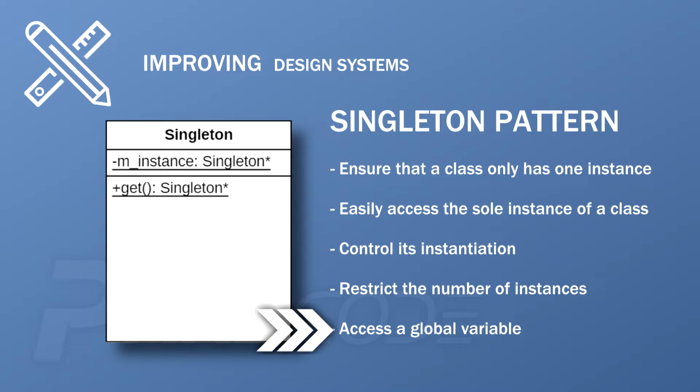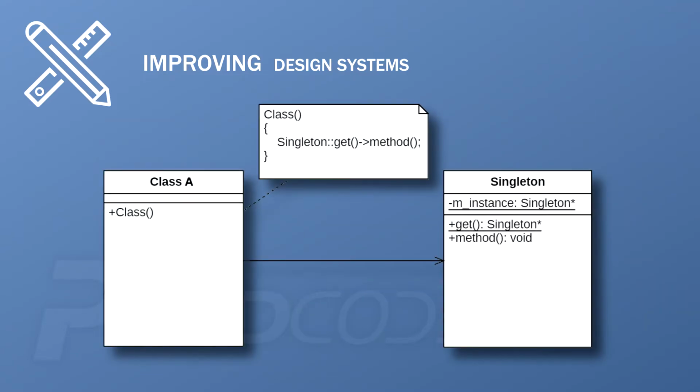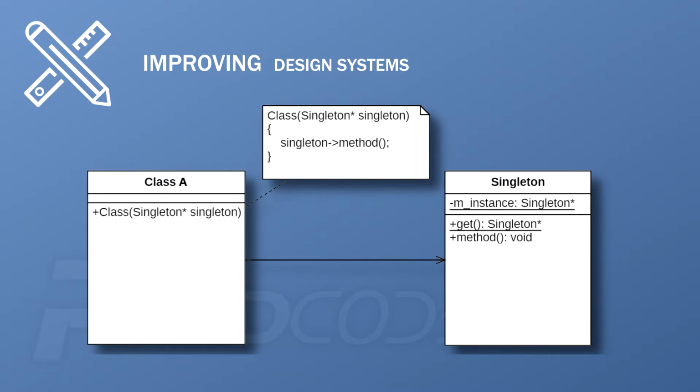This feature leads the classes that depend on singletons to hide their dependencies. For example, here we have a class A that depends on singleton, but this dependency is not shown externally. It's hidden in the implementation of the constructor. This bad practice leads to the so-called code smells. If we expose the dependency through the interface instead, like in this case, we know with absolute certainty that the constructor of class A and the class A in general depends on the singleton class.